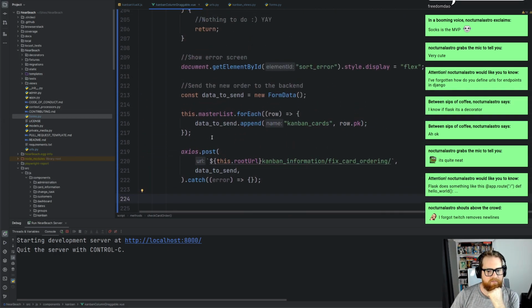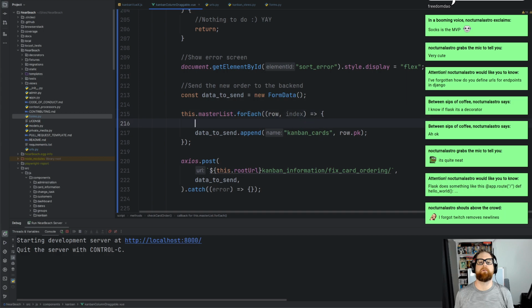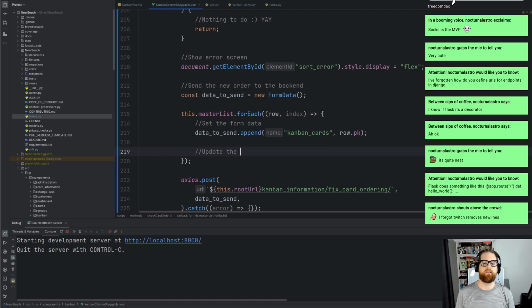So now that we've done that, we can do two birds with one stone here. Set the form data, update the VueJS with the new sort ordering.